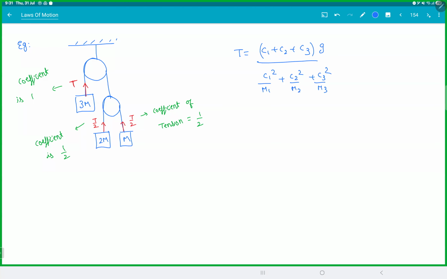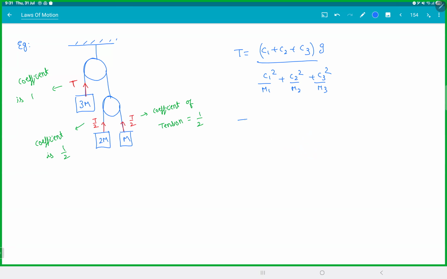Now, Srihari, is that clear? Coefficient of tension? Understood? Please keep your cam on. So what is the coefficient of tension? If it is T by 2, then what is the coefficient of T here? Half into T. That is your coefficient. Getting it? So if you have only T, then 1 into T, 1 is the coefficient. So anything in front of that T, that number is the coefficient.